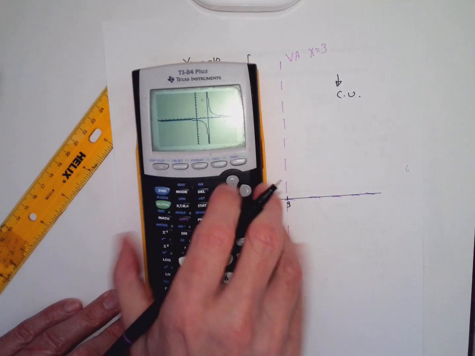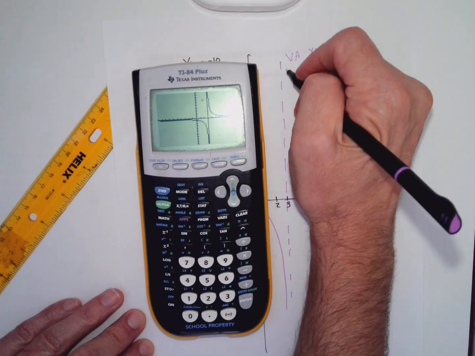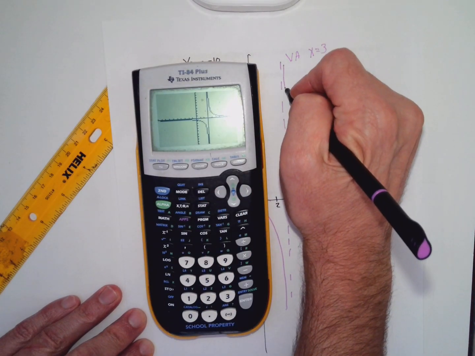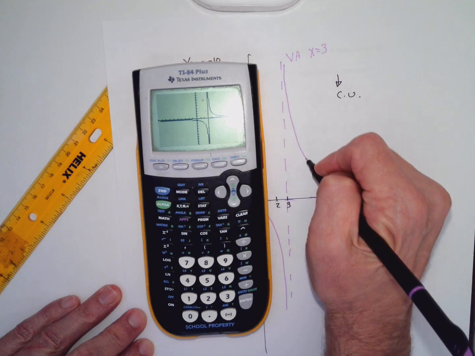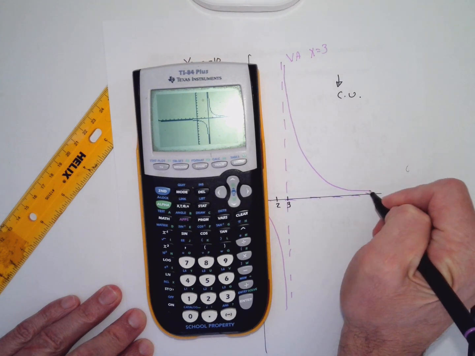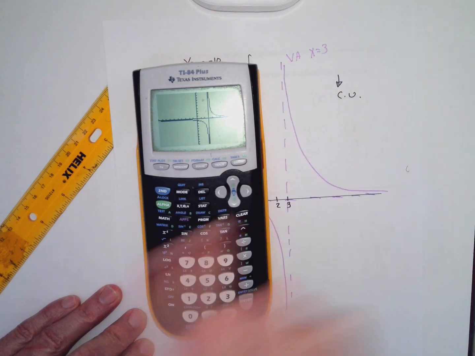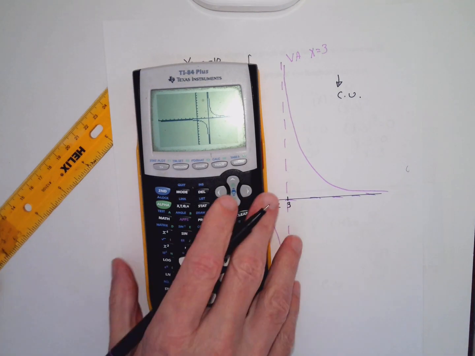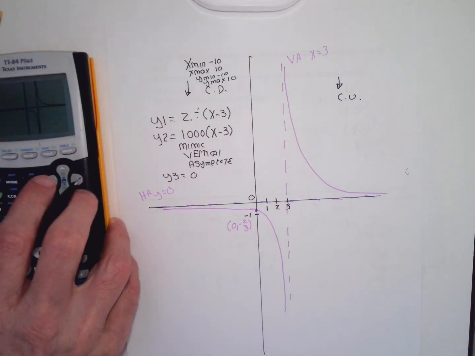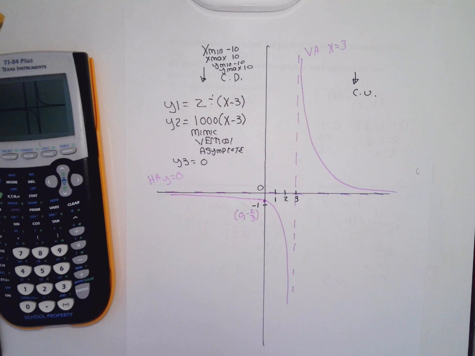In the next region, it doesn't have any points to go to, but it's decreasing this whole way. It's decreasing, and it approaches the vertical asymptote and the horizontal asymptote, and it's concave up the whole way. That feels like an adequate picture. That's basically what my calculator gave me. That's as much accuracy as we're going to need for our graphs. We don't need to go ridiculous in terms of graphing accuracy.